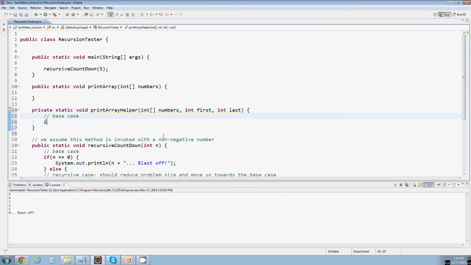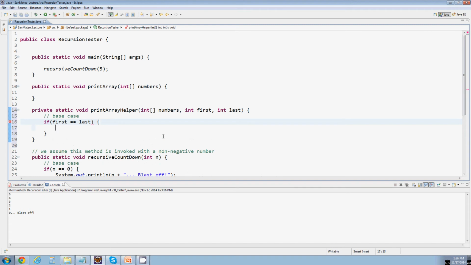So let's start with our base case. Well, what would our base case be? What would be a really simple thing that we could say, oh, that's an easy problem, I know how to do that? Well, if we were only looking at a single element in an array, say someone passed us an array that was only one element long, that's a pretty simple problem. I can solve that. So if my two indices are the same as each other, that basically means that I'm looking at a one element array. Okay, I can solve that. And what I can do is just print out the number at that index. So that's my base case.